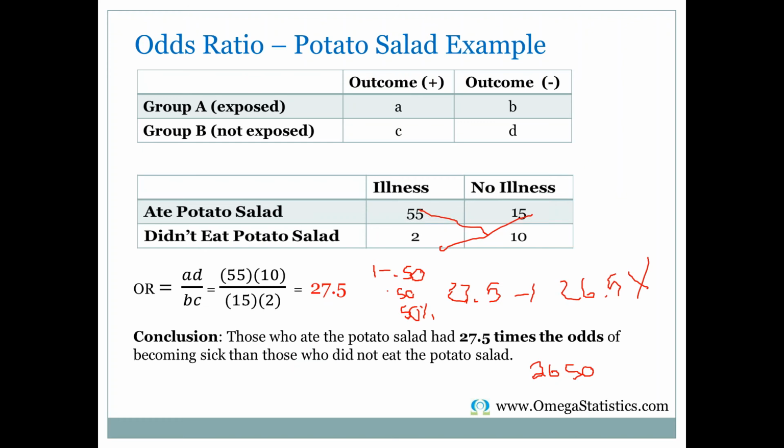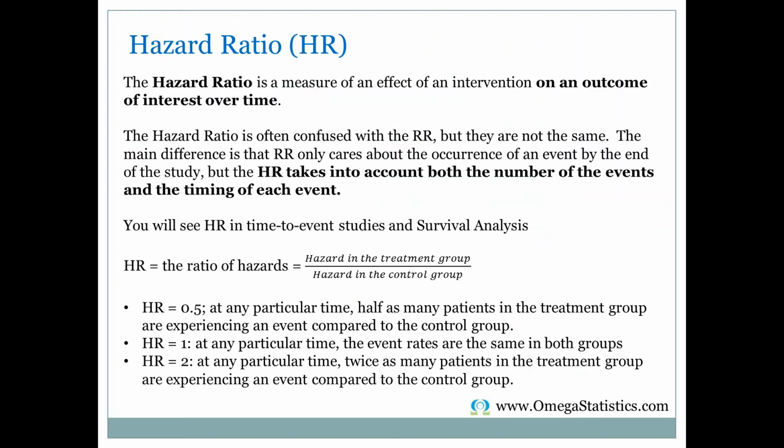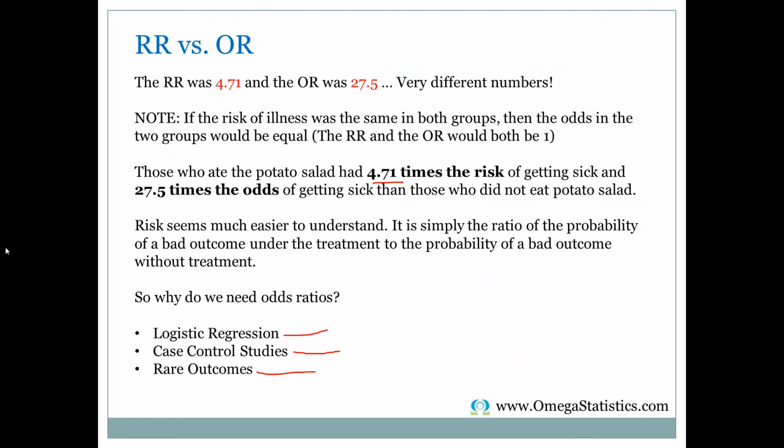You wouldn't do that with the risk ratio. It wouldn't be the same. So that's a nice thing. It allows you to turn it around, so that makes it very, very useful. So there are reasons that you may want to use it. Rare outcomes: risk ratios and odds ratios are very, very similar when the event is rare, but as it becomes more common, when the outcome is not rare, the two measures are very different, okay?